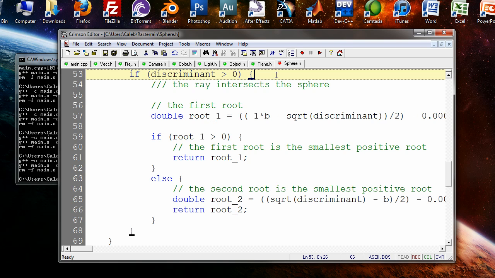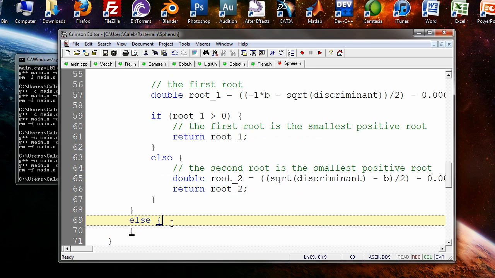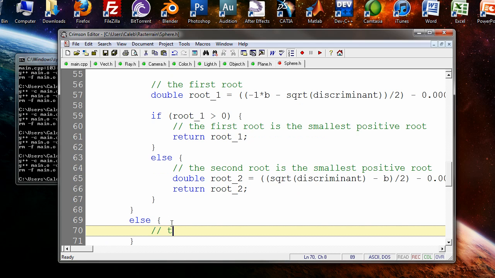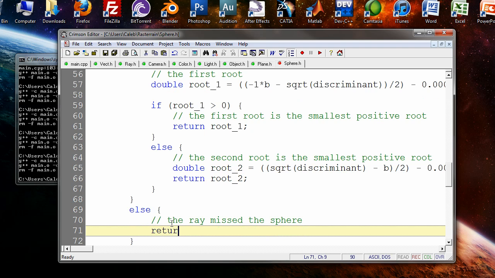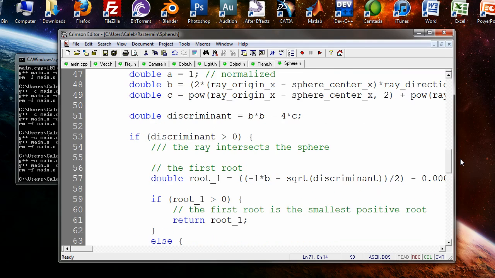In the case where the discriminant is not greater than 0, this means that the ray missed the sphere. And we return -1 as a value that we can use to determine if our ray misses our object.